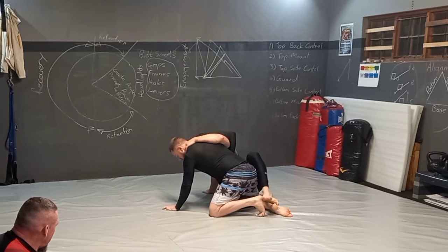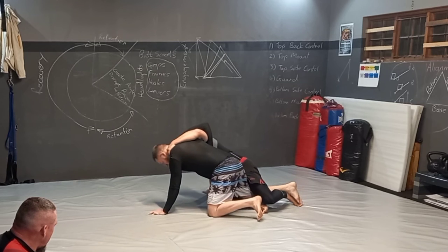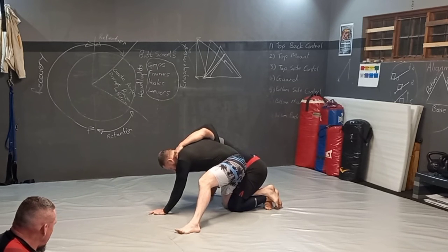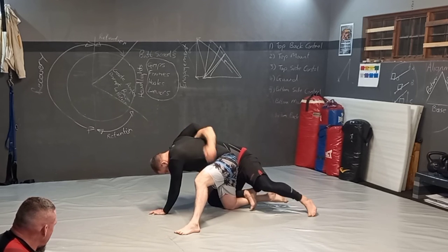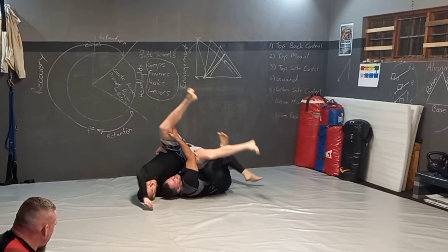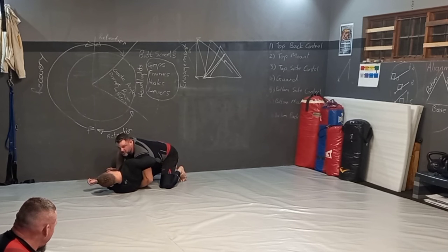Turn, step, pull that back, I bump forward, which clears my bottom leg. He posts up, this leg, quick switch over, catch, and then I dive. We did that in slow-mo for effect.